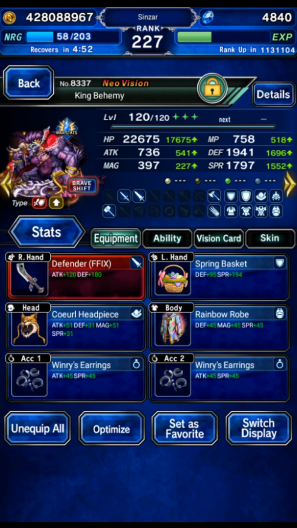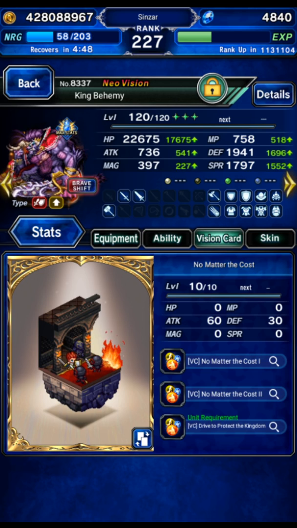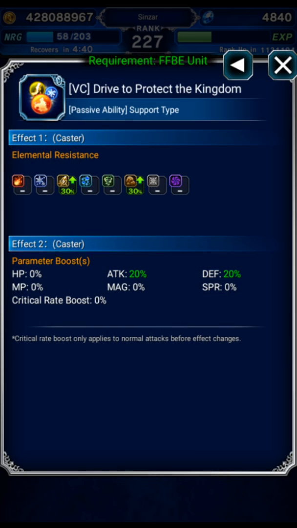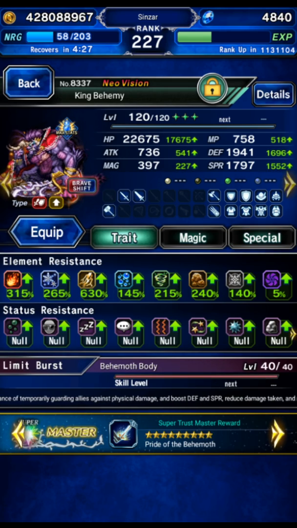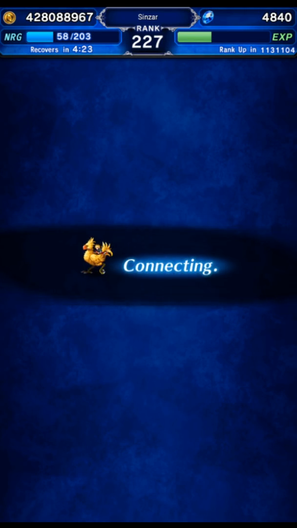We're going to do one more clear with Bohemi. Here's the gear. I am using a lot of STMRs, and obviously I went way overboard for the sake of it. Here's a great card. This gives 15, 15 to Earth and Lightning, that's 30, and then right here, another 60 for FFB units. So that is 60 Lightning and Earth resist from this freebie card that you get during off-banner pulls. So that was super easy to gear here. We're going to go ahead and do one more clear.